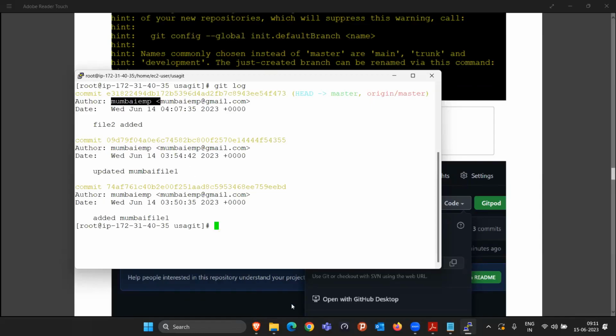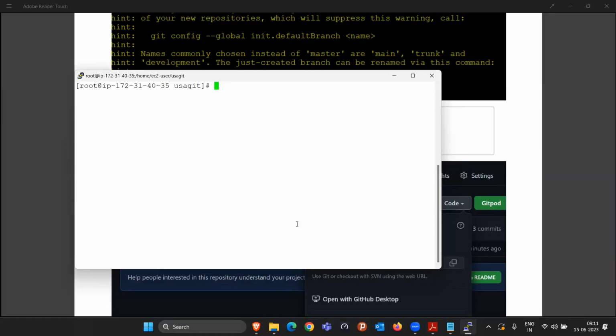Just keep that in mind. Even the other details, like the commit ID, everything you can see. Once your work is completed, like you pulled the code, then what will this US employee do? He will try to read file 2. Take an example. In this file 2, he saw that there are 2 lines of code written. I'm going to write a few more lines.